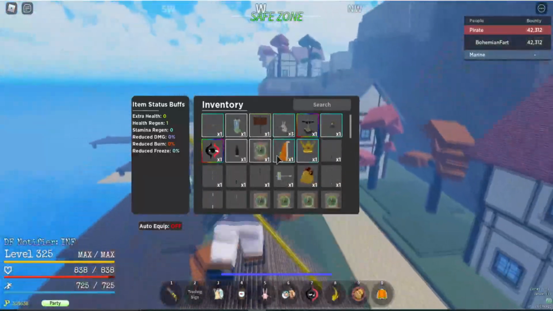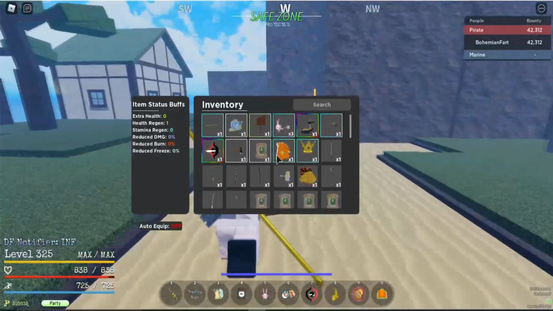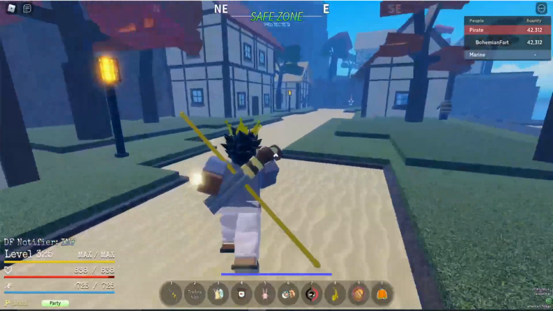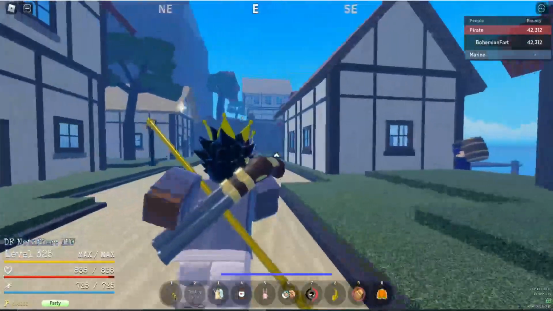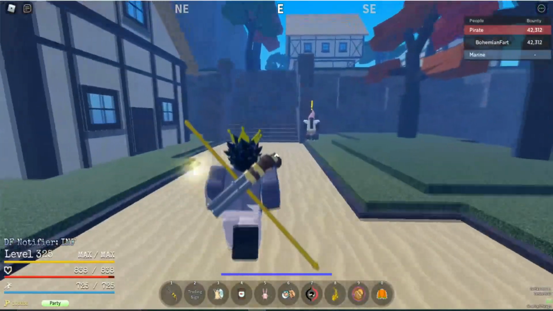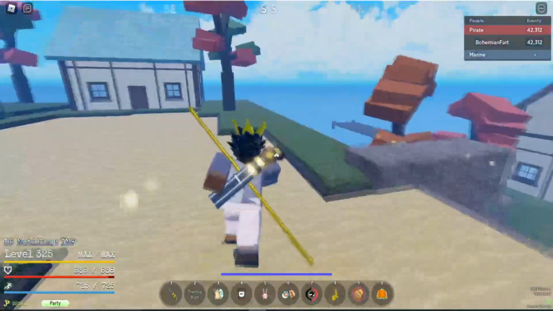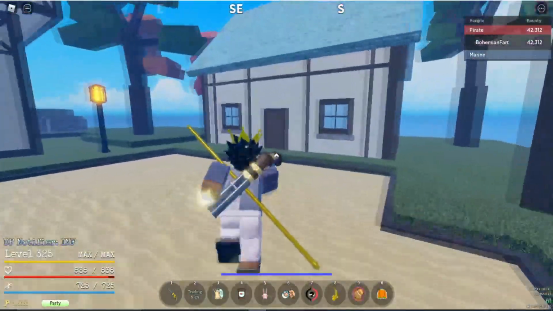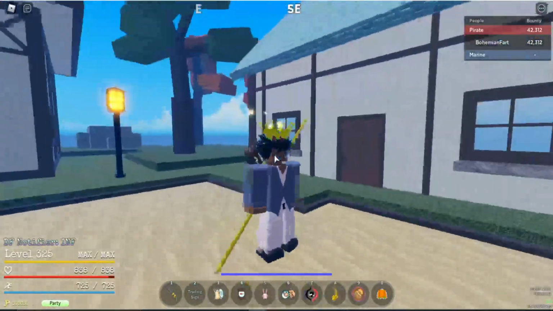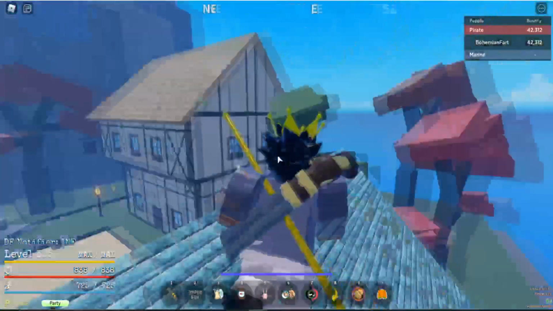So 1 HP regen, that's not bad, even though it might sound like it is. It's not bad, but considering that there are items that just give you better stuff overall, 1 HP regen is not really anything, because just the same thing with Buggy's Cape, there's a direct upgrade to this. There's another crown which gives you a better buff. So when you go to Gorilla King, or Sphinx Island I should say, don't stress yourself trying to grind for this item, because you will just be wasting time, considering that there is a direct upgrade, something better than it.